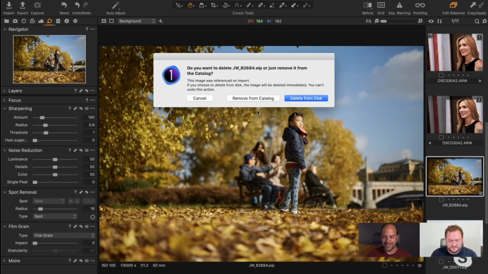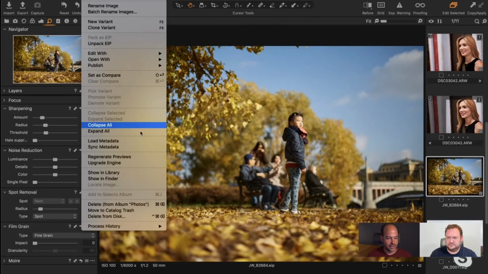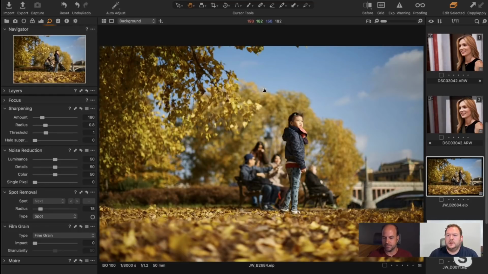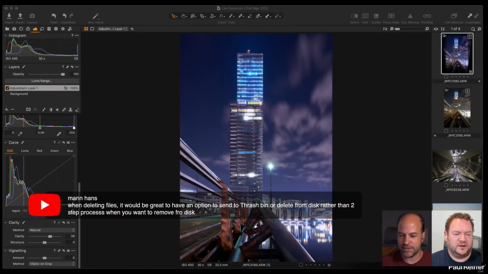Are you sure? Yeah. Remove from catalog, delete from disk, and so on. So just set up the shortcuts to what you feel is comfortable, or if you're uncomfortable with having a shortcut that deletes something, then you could remove them because then you can't accidentally get rid. So, yeah. Cool. So there you go. Your question delivered.